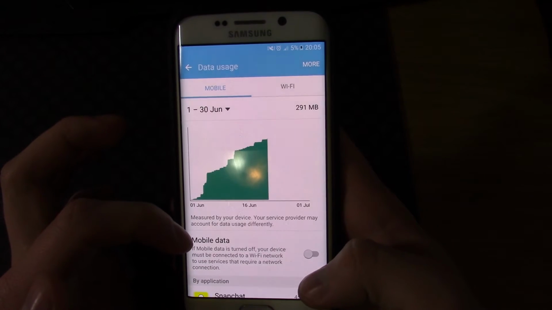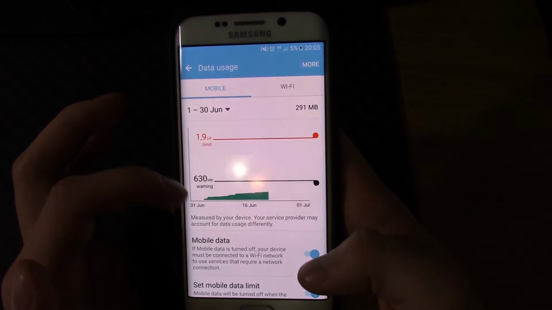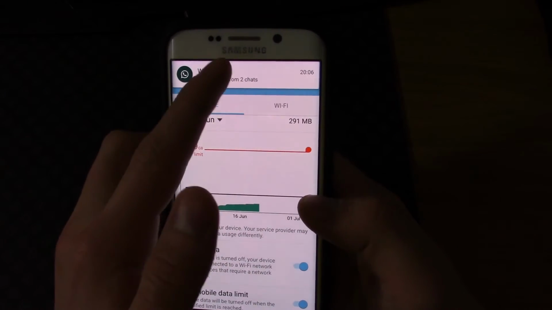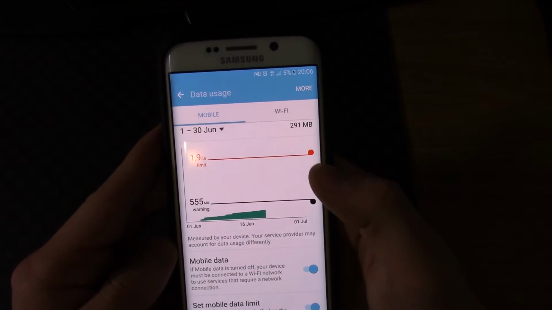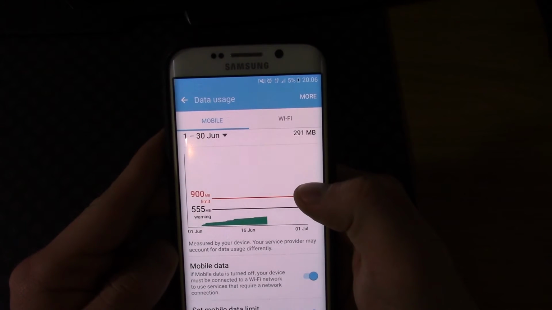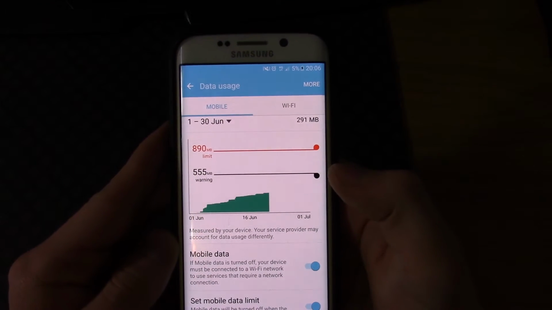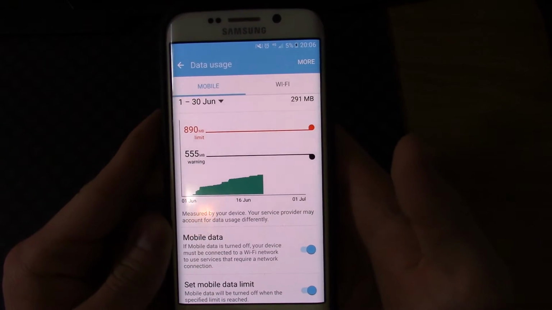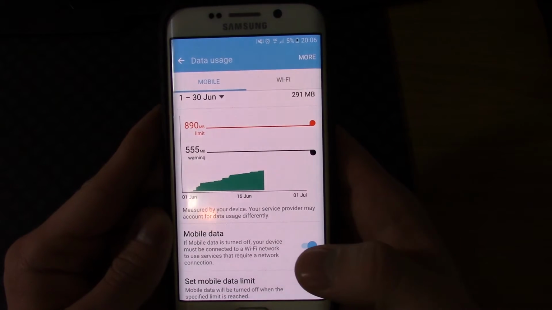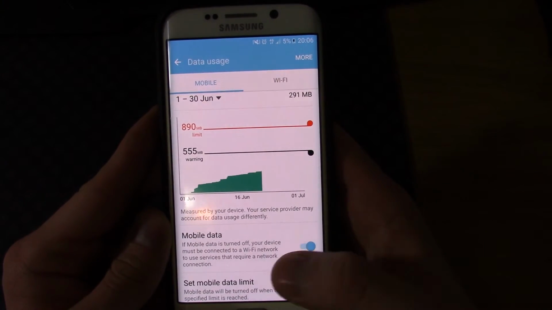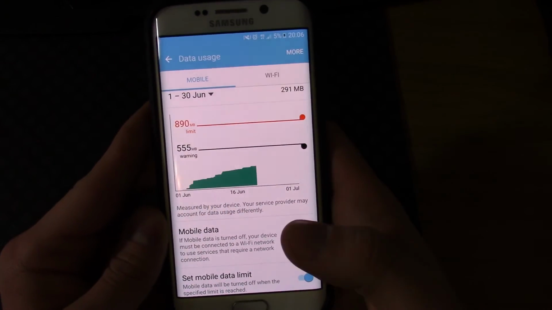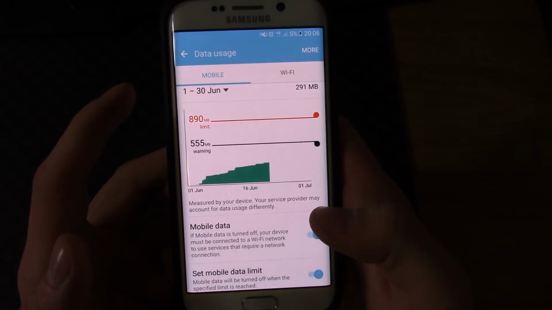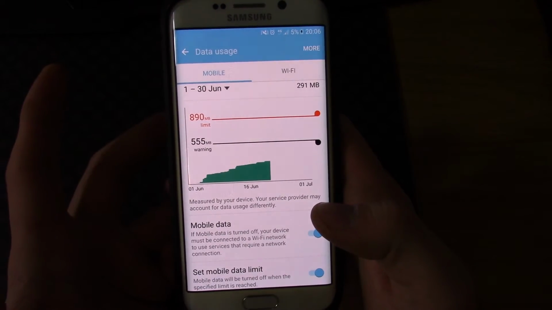With that, you can also set a limiter on that, where you can have a bar that's going to warn you as soon as you have reached a certain amount of data, and another bar where you can use it to set a limit. So once you cross that limit, the actual device will disable your mobile data and an error will come stating that you must accept that you've reached your limit and you want to re-enable mobile data and all that. So it's definitely a good thing to use if you're on an open package and you don't want to overdo your usage and have a very bad monthly data bill.